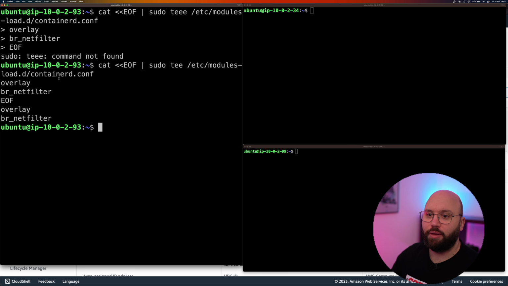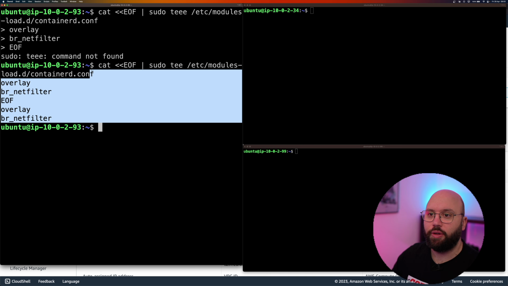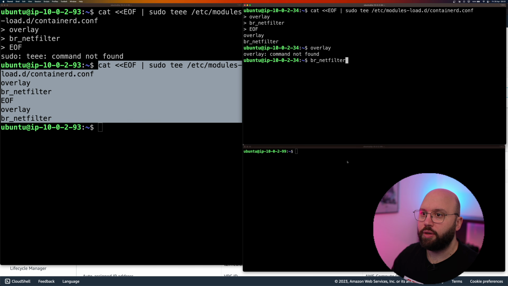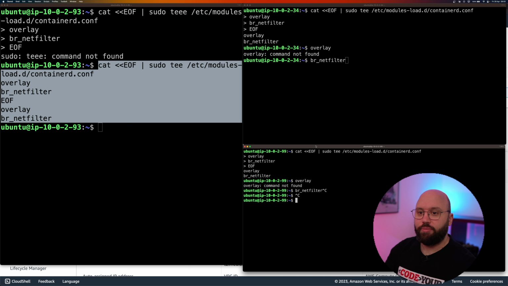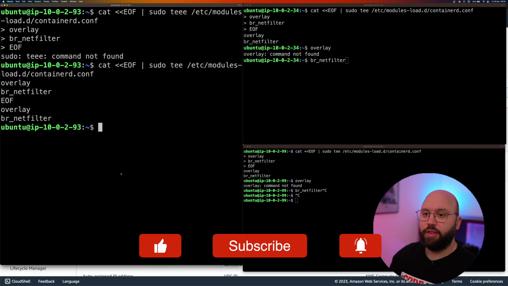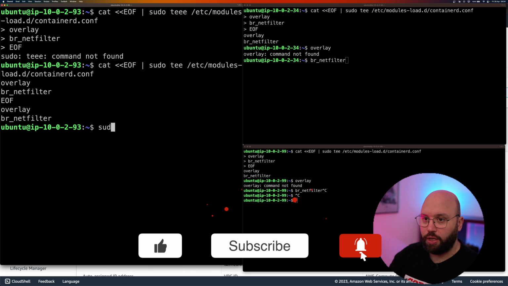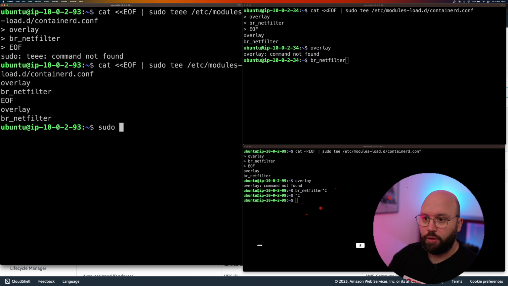So let's copy this and make them available on the other servers. Let's execute it here. And let's execute it here. Perfect. So now that we have added these, the next step is we need to restart our system services. So these modules are loaded. So we're going to put sudo modprobe overlay.